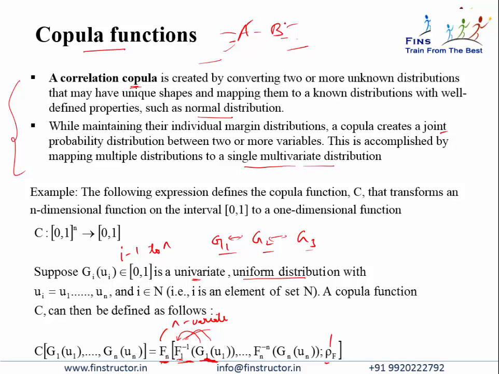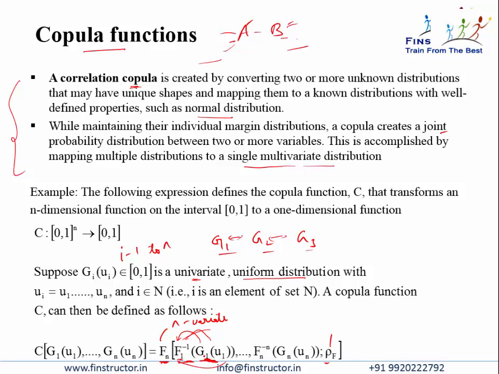So different variables, let's say interest rates, stock prices, commodity prices, and various other financial variables. Now we want to see the joint probability distribution of a given loss in a particular year, which will be dependent on interest rates moving in a particular way, commodity prices moving in a particular way, stock prices moving in a particular way. How can we compute this combined probability distribution? First, we convert the distributions of interest rates, commodities, stock prices from whatever form they may be into an approximate normal distribution.